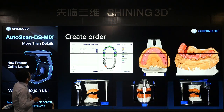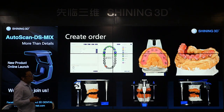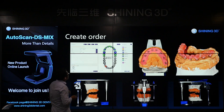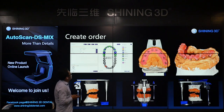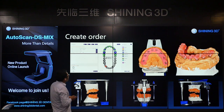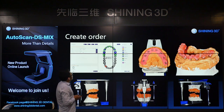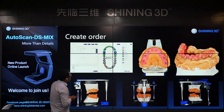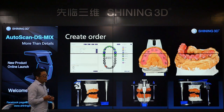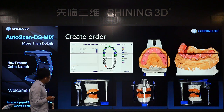So first we need to create the order for the simple bridge. 11, 13, 15, 16, 21, 23, 25, 27 is anatomic wax up. 12, 22, 14, 24, 16, 26 is pontic wax up. And 44 is antagonist.